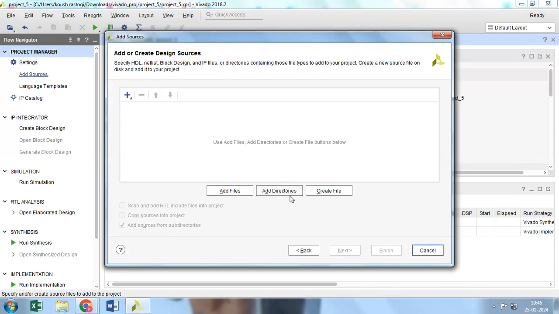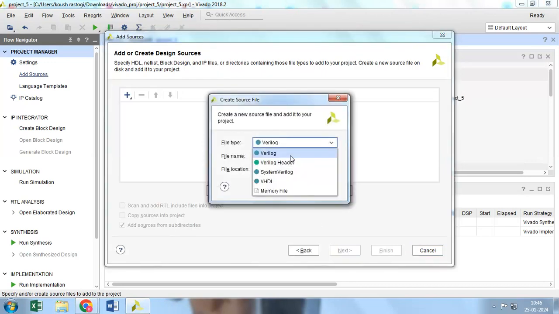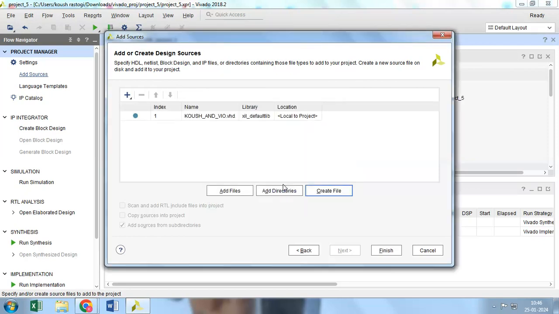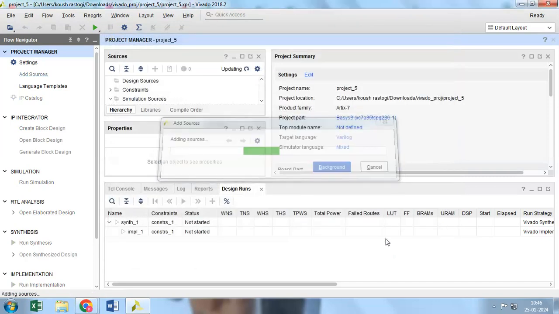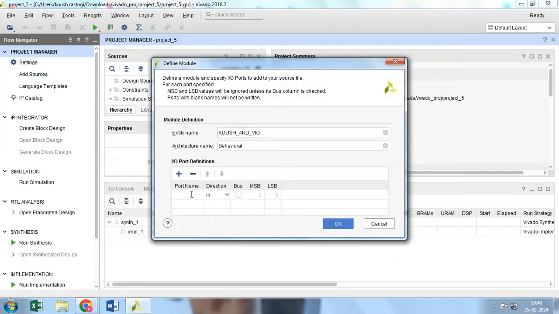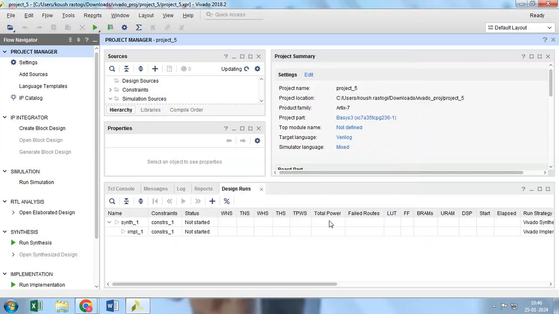So first we will create a VHDL file. I am doing logic verification for a simple 2 input AND gate using this Vivado block designing. First of all, I will create a module for the AND gate whose logic I will be verifying. The AND gate will have two inputs A and B and one output, that is Y. So we have created the VHDL file for this AND gate.